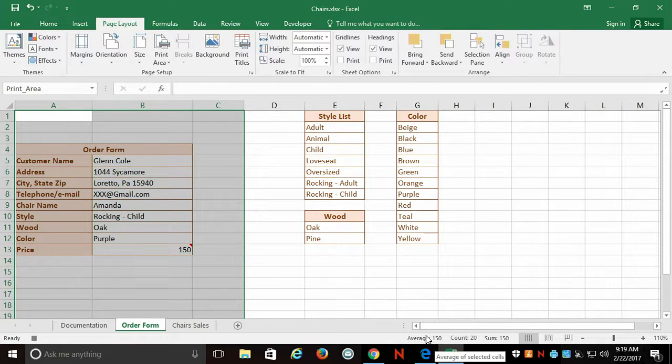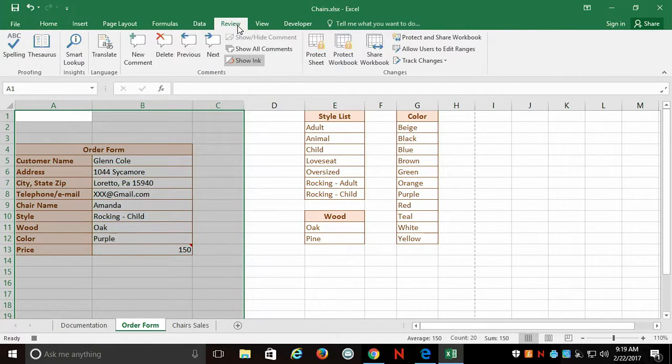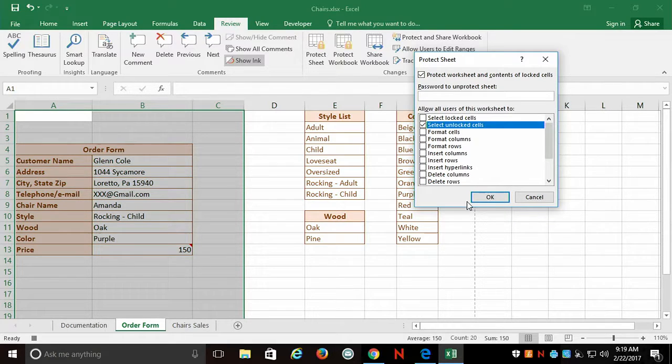And it says return the worksheet to its original state. So in my case, what should I do to return the worksheet to its original state? Lock it. Okay, I'm first going to, very good, I'm going to clear the print area. And I'm going to go up to Review, and I'm going to re-protect the sheet.